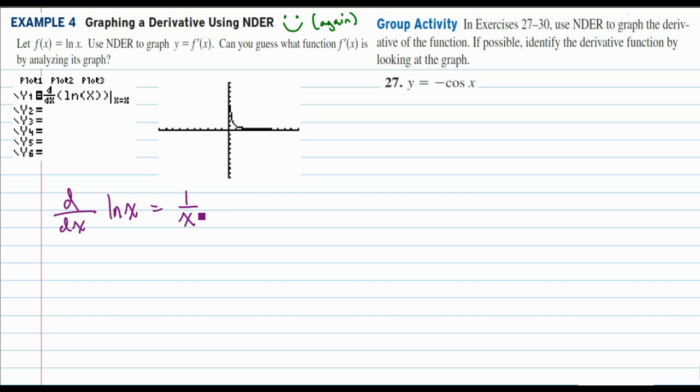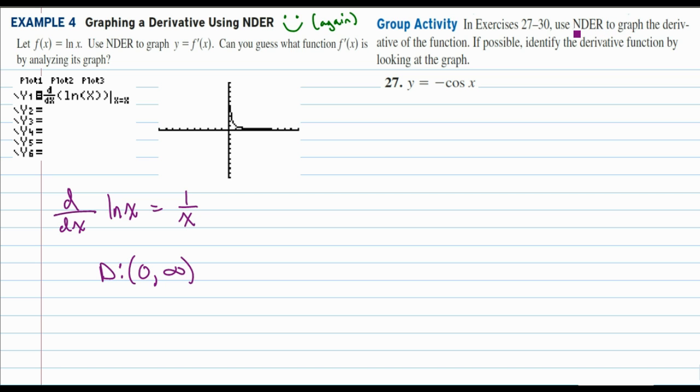However, you're like, wait a second, Ms. Larson, isn't there like a second half to this graph? Well, yes, but you can't take the natural log of negatives, so we're going to have to identify that this graph's domain is from 0 to infinity, and you can't take the log of 0 either, so we would have parentheses around that.